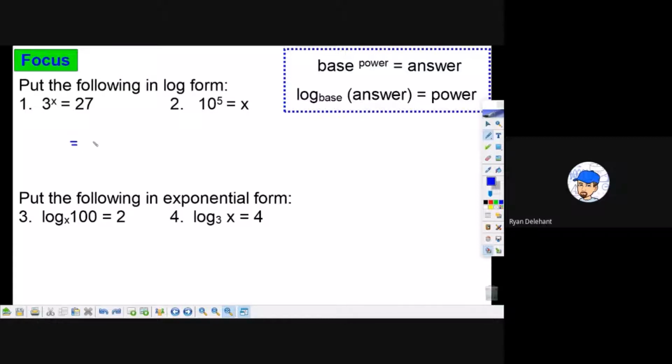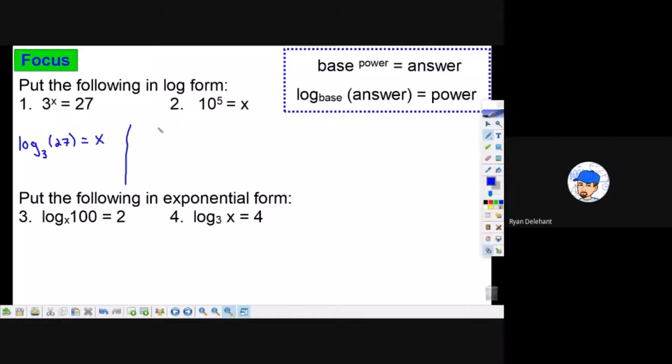That's the important part. So we're going to write these in log form. The x is by itself because the x is the power, and the power is always what ends up by itself. Now I'm going to have to put the word log in here, and this log is going to have a base of 3 because it's also the base of the exponent. That's the reason it's called the base of the log. You write it as a little number down here, and the only thing that's left is that answer part from our exponential. That 27 gets written right in here.